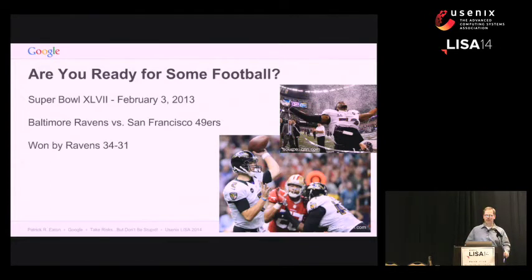And part of the hype leading up to the game, they called it the Har Bowl because the two head coaches, Jim Harbaugh and John Harbaugh, were brothers. Some things are hard to separate. So in case you didn't remember it, Baltimore built a 28-6 lead early in the third quarter. Then San Francisco scored 17 unanswered points to cut the lead to 5. While the Ravens held a 5-point lead late in the game, the 49ers got it to the 7-yard line, pushing for the go-ahead touchdown. At about 2 minutes left, they turned the ball over on downs, and Baltimore went on to win. Does anybody remember that?